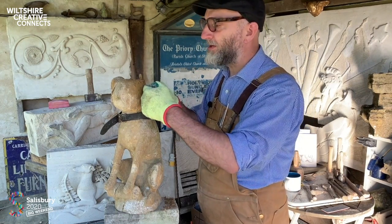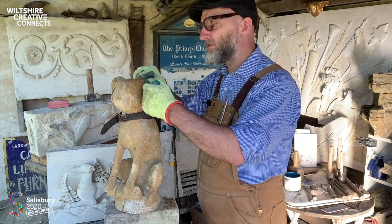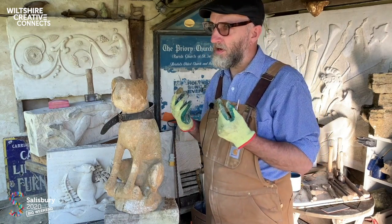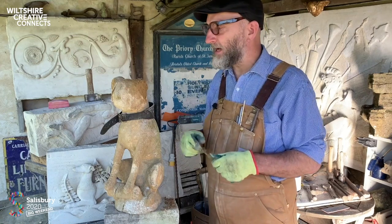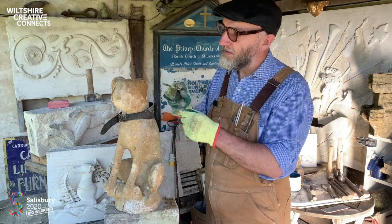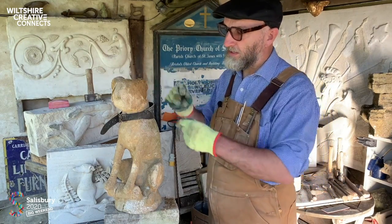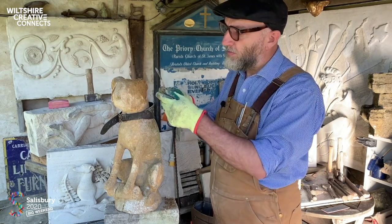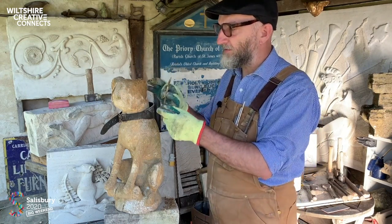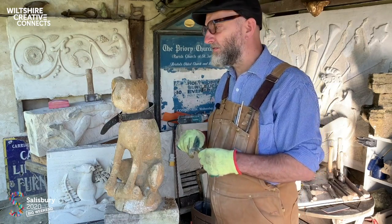I'm sure some of you out there are wondering why I don't just carve a new ear out of a piece of stone. I'm a conservator first and foremost, so I follow a philosophy of minimum intervention. That means I like to retain the maximum amount of original material as possible. With stone, it's only possible to do that by applying a lime mortar. The damage, for I think it would be damage, I would cause by cutting out a new socket to accommodate the ear would just be too much. But with the mortar, you could look at it as dentistry, really. You're filling a cavity, you're building up layers, and you're not interfering too much with the original object.